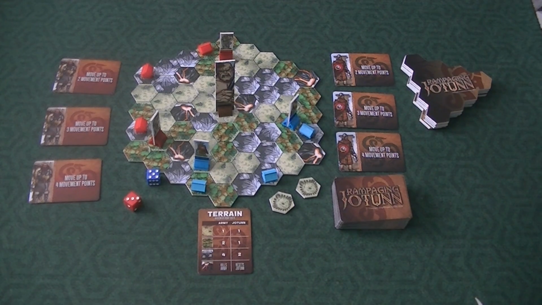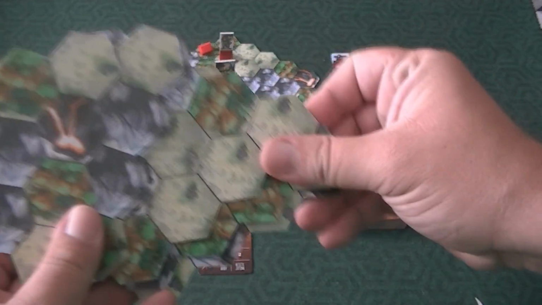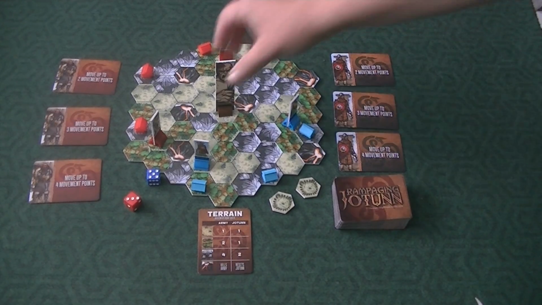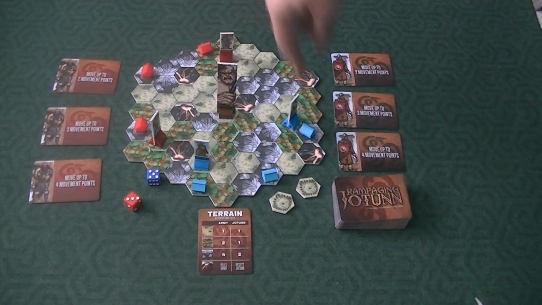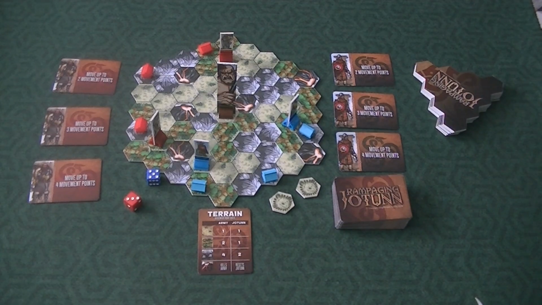To set up the game, each player will draw 3 of these kind of cool little triangular tiles. They'll take these tiles and they have this center hex right there, and you're going to build the island up around that center hex. Each person takes a turn placing one down, going around in a clockwise fashion until the island is created.